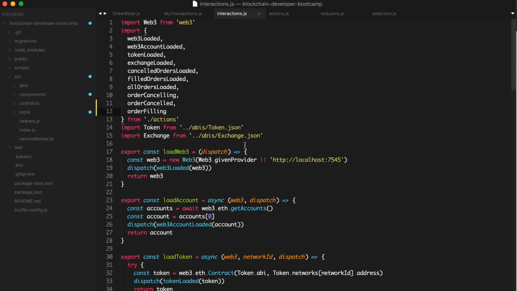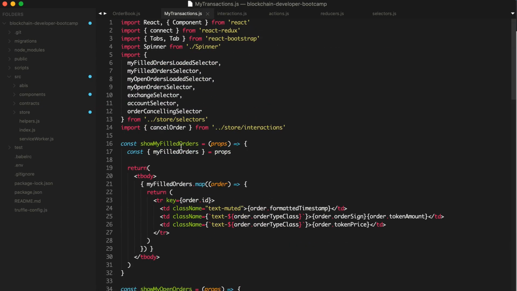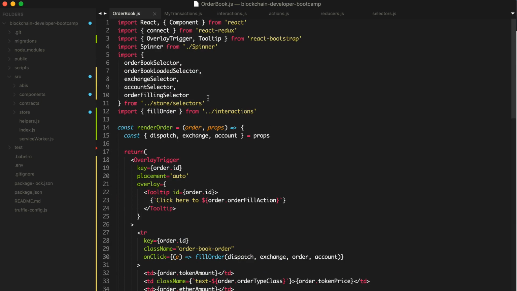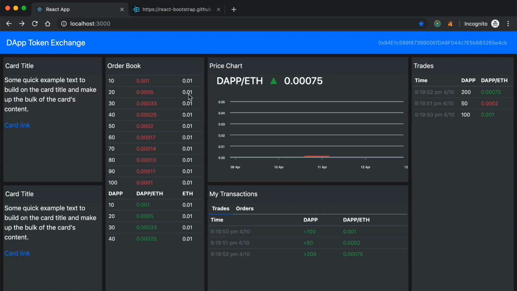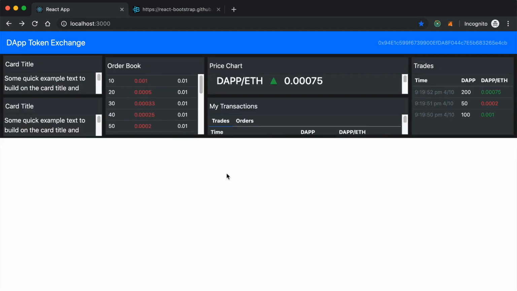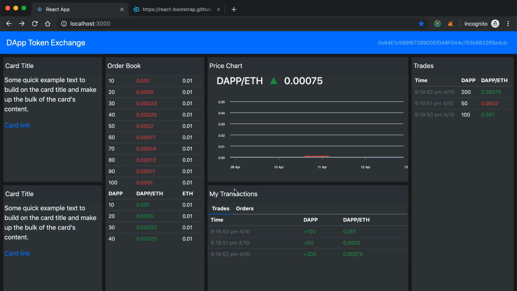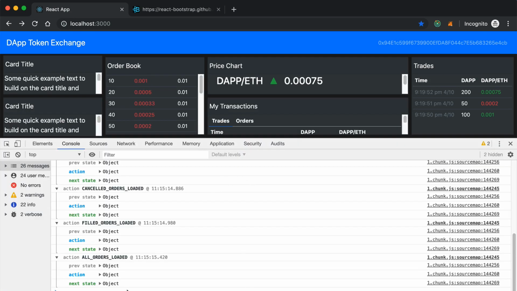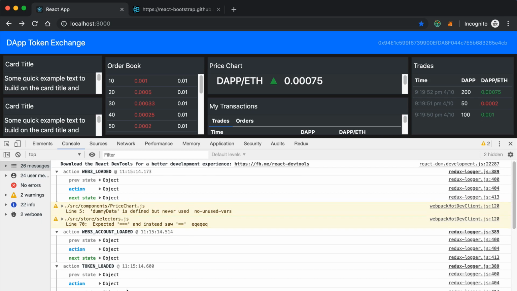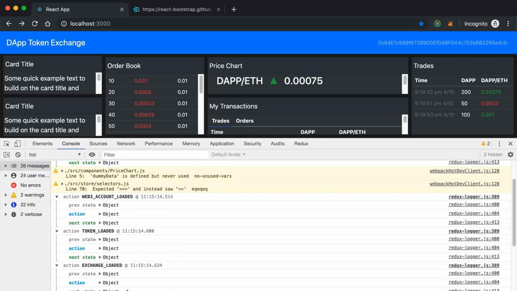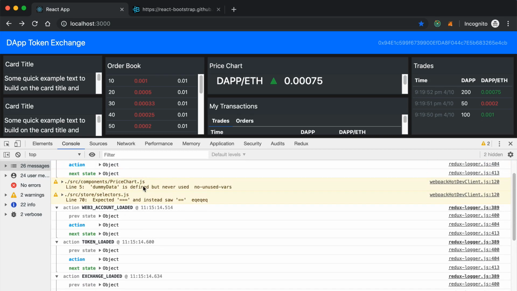So that's inside store, I believe. So my fault, guys. Let's see here. Store interactions. I believe this is in order book. So yeah, store. All right. So now we're done with the errors, I should say, compilation errors. All right, let's look at our console, make sure nothing's broken. All right, we got some linter warnings. We can fix these.